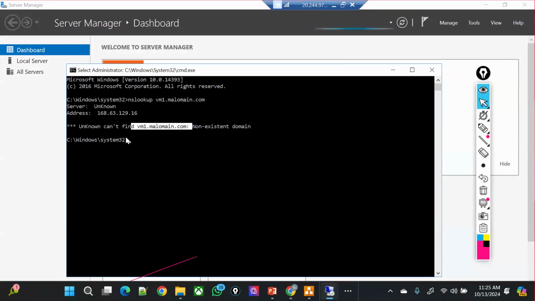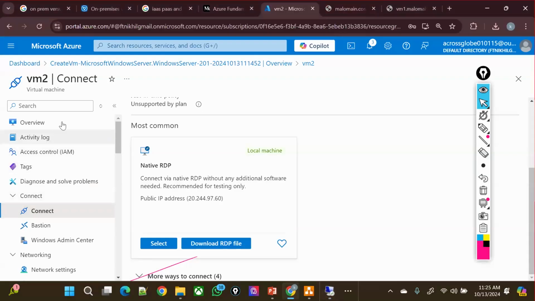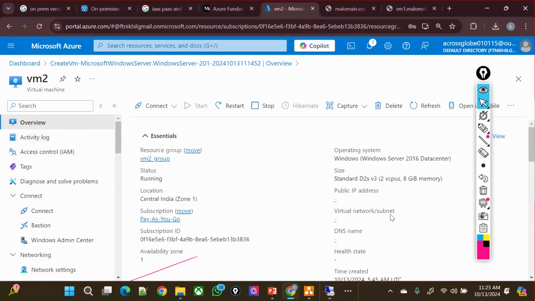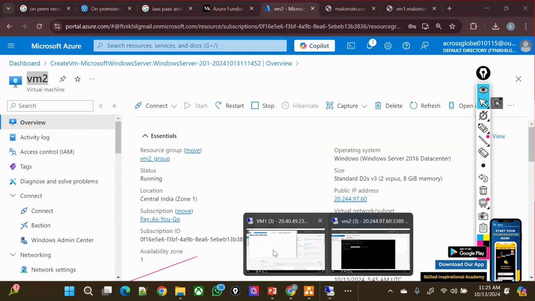Right now, this is my HR application VM, malumin.com, and this needs to be accessible within the Azure environment to everyone. Let's say on this VM2 I am the user and I want that to be accessible to me. I need to download some HR slip from there, my salary slip, but this is not accessible. Then what I can do is VNet peering between these two. Sir, in VM1 the nslookup is happening now? No, on VM2. This is my VM2 where I'm running this nslookup, and this is my VM1 where my application is hosted, and this is working, right?